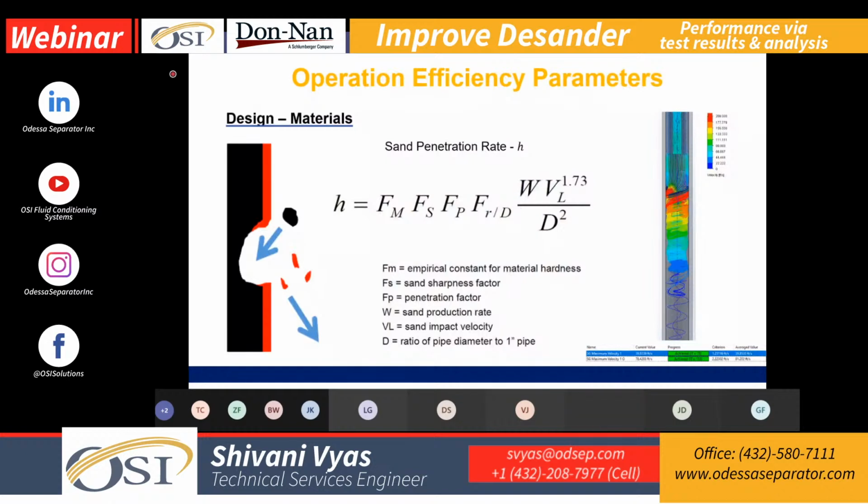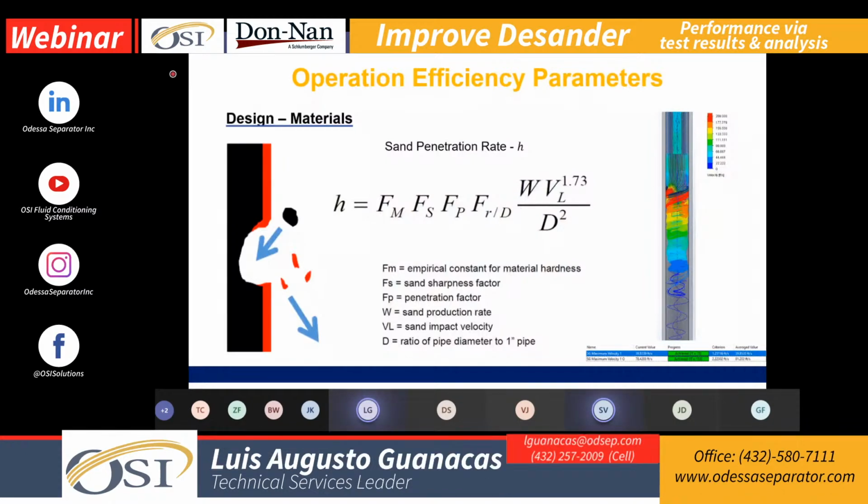Well, in this part, the analysis was focused on the materials. The materials are very critical, like Chibi was explaining before. There is this centrifugal force, this radial movement that is causing an acceleration in the particles. Depending on the size of the particle, if it's a fine particle or a very coarse particle, that's going to have a different acceleration in the system.